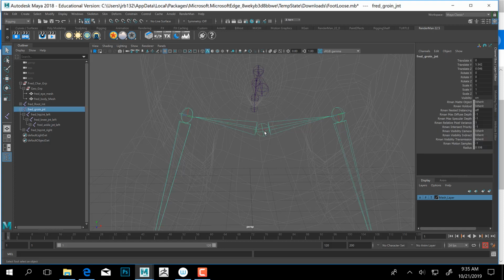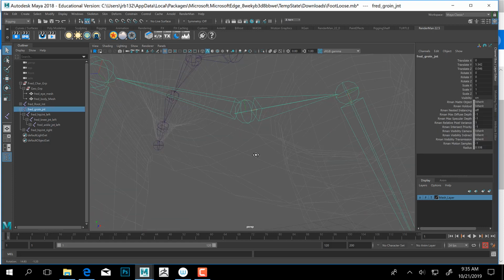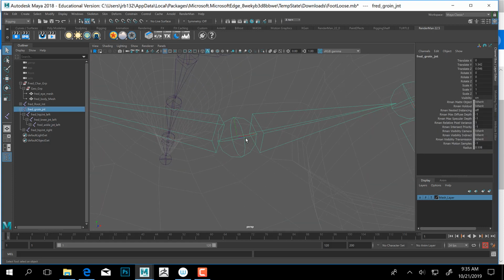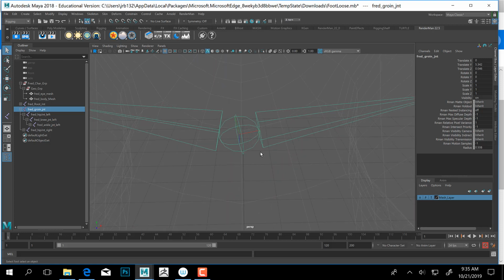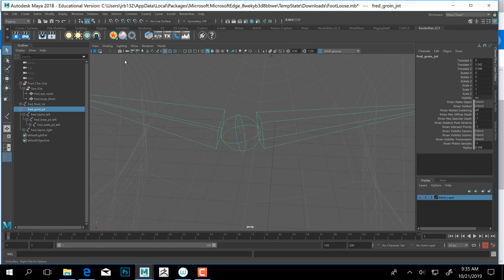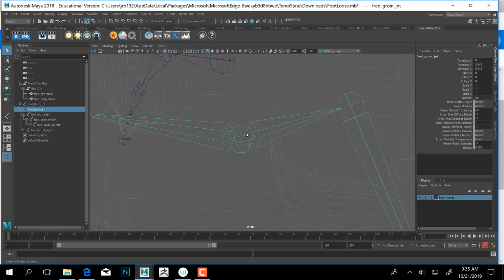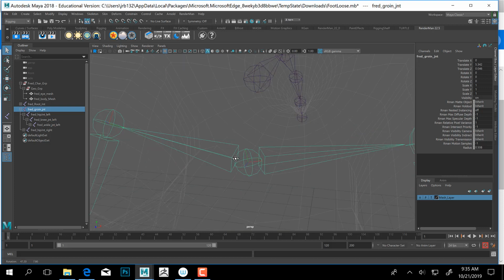And there you go. Orientation-wise, the groin joint's never going to move for us. Ideally, I would like to have this to have orientations that are basically reset to the world. So you could go in and reorient this joint if you wanted to, but it's never going to move, so it doesn't really matter, to be honest. So we're just going to leave that as it is.